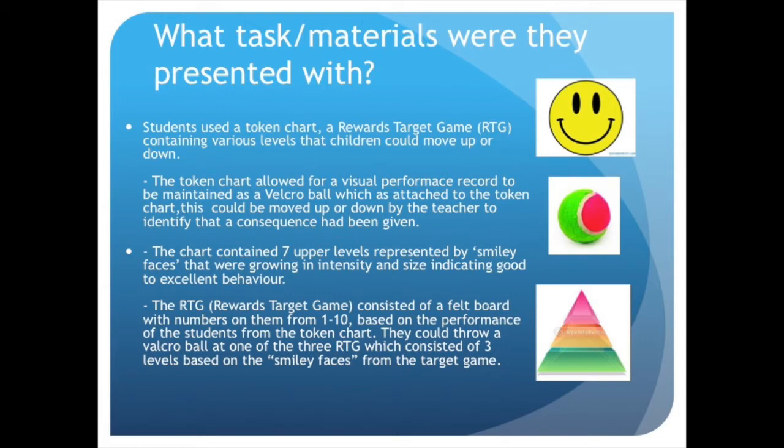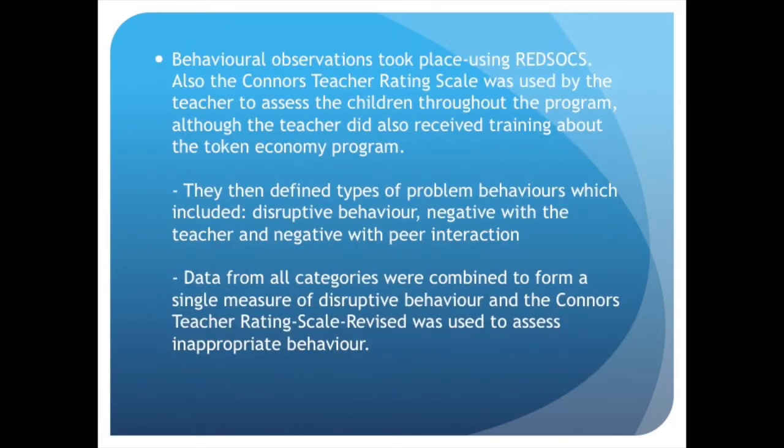to excellent behaviour. The RTG, Rewards Target Game, consisted of a felt board with numbers on them from 1 to 10. Based on the performance of the students from the token chart, they could throw a Velcro ball at one of the 3 RTGs, which consisted of 3 levels based on the smiley faces from the target game.